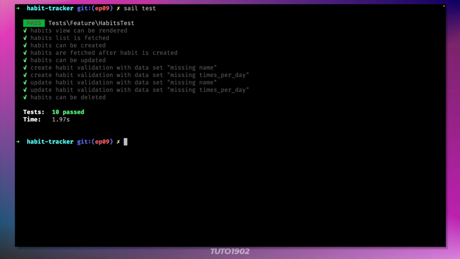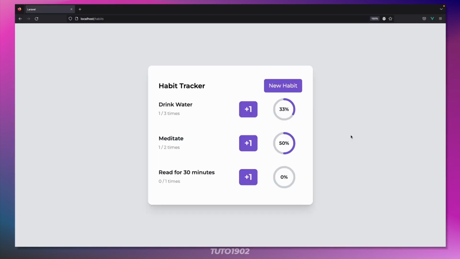Excellent. Now that the backend tests have been reworked, let's rework our Vue components to start making use of the habit store we created in the last episode. There's actually just one component that needs rework. Currently, the execute button component is using an internal function to increment the executions. What we really want is to use the new execution method from the habit store instead.